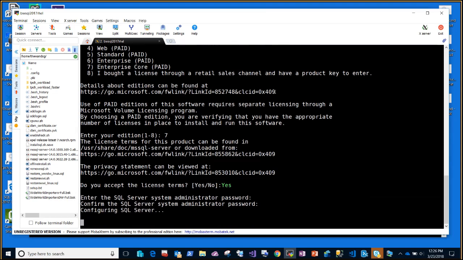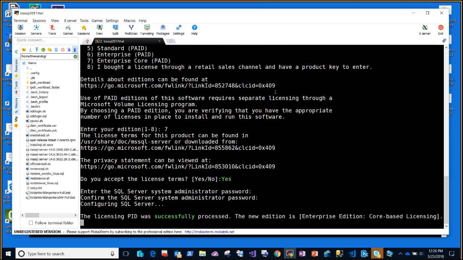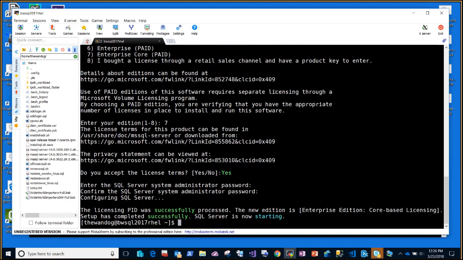So what this is going to do is actually start SQL Server, run a command to actually burn in the PID, the actual Enterprise Edition, so it's a valid Enterprise Edition. Install the SA password, and it's done. I know you don't believe this, but that's the installation experience. That's all you do to run SQL Server. And let me just prove it to you.